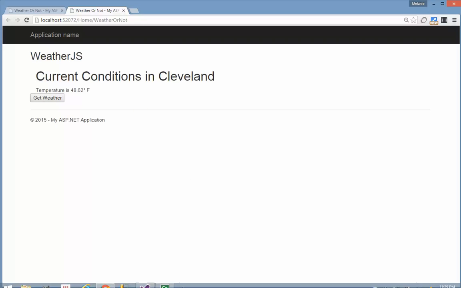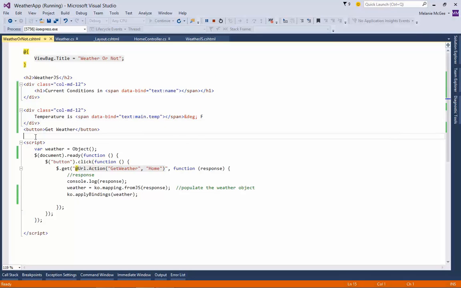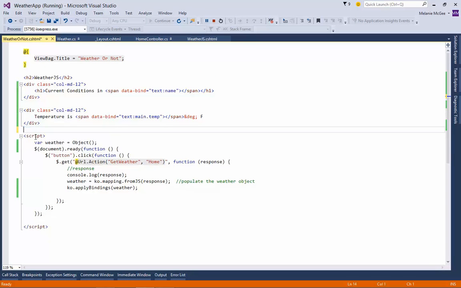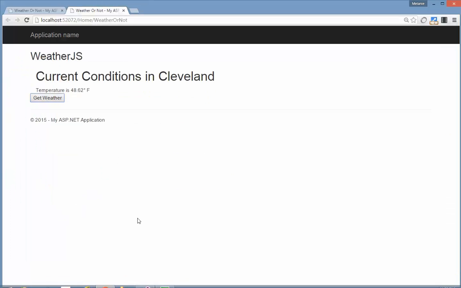Pretty cool, isn't it? After this, I would probably clean this up. I probably wouldn't want to use a button to get my weather, but simply get it when the document is ready. So I'm going to remove the button click event as well as the button element on that page. I'm going to refresh this. And there we go. Cool.